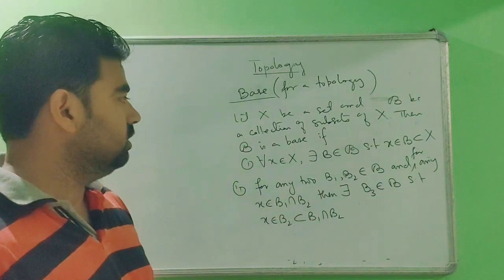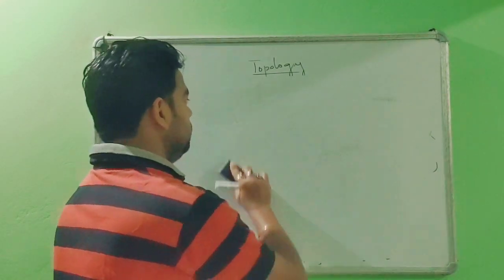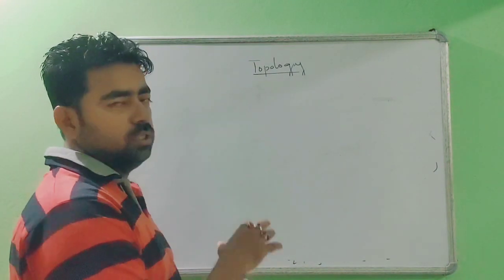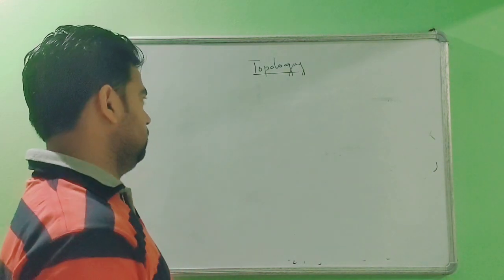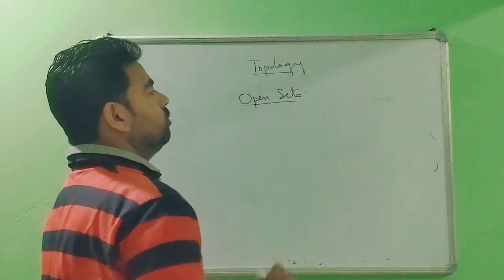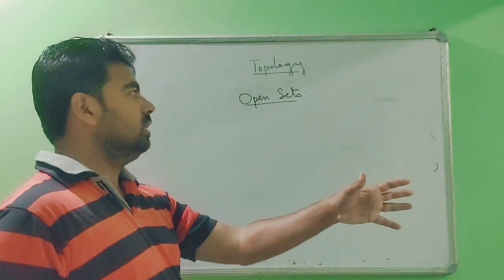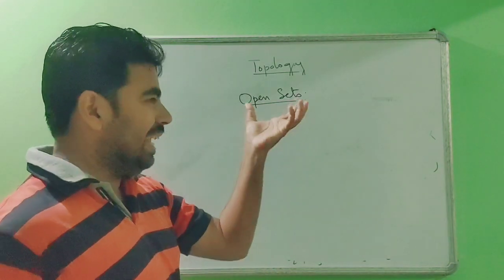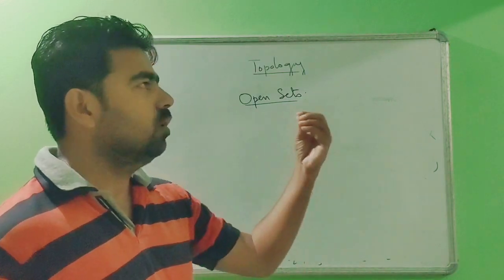So this is the definition of a base, and with this definition I am closing the lecture with a simple definition, because you are studying topology. It means you know metric space. So in metric space you have learned open sets. Now what is an open set in a topological space? In common language, any member of tau is open. Okay, so pick any member, it is open.